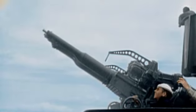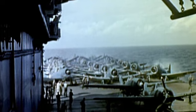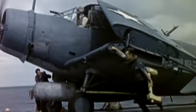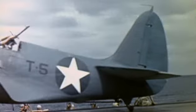The Battle of the Coral Sea marked a new era in naval tactics. It was the first major sea battle in which the opposing ships were completely out of visual contact. It was fought, instead, by aircraft flying from carriers. It would soon become clear which side had adapted to the new form of naval conflict more successfully.